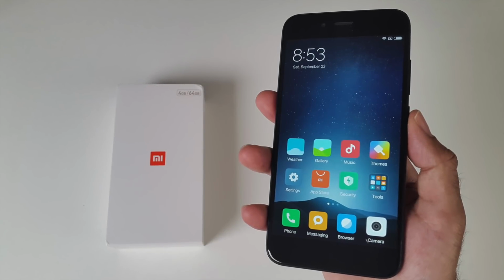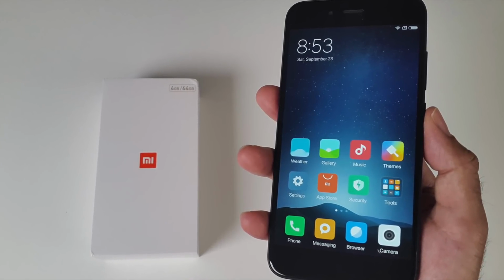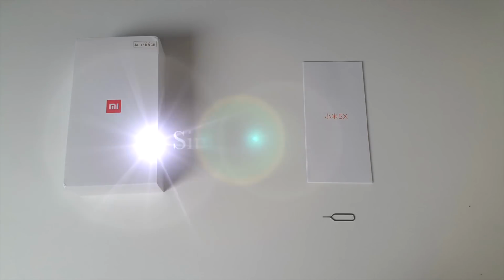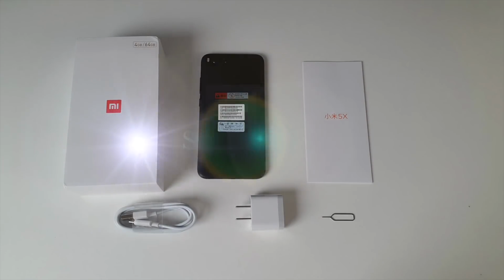So today I've got my hands on another budget smartphone which cost around $250. So this is Xiaomi's 5X smartphone. Let's begin with a very quick unboxing. Inside the box you will find a user manual, a SIM eject tool, a power brick, a USB Type-C cable, and the actual smartphone itself.